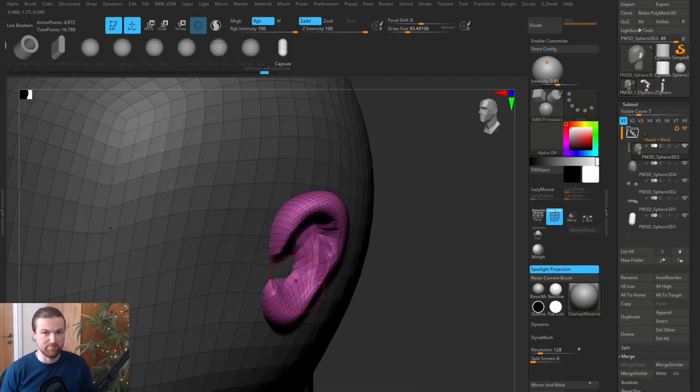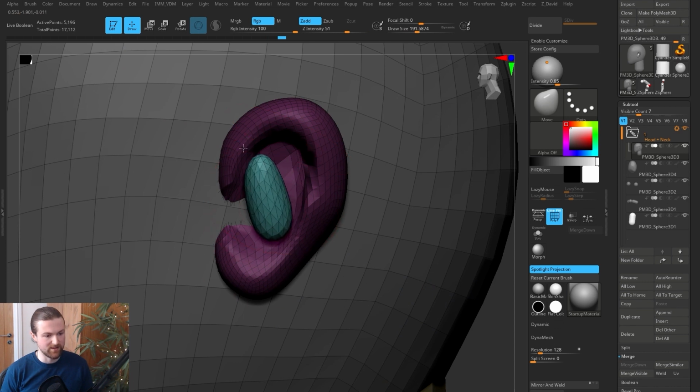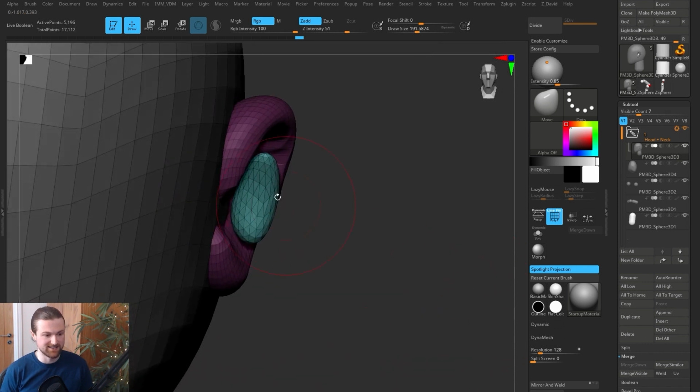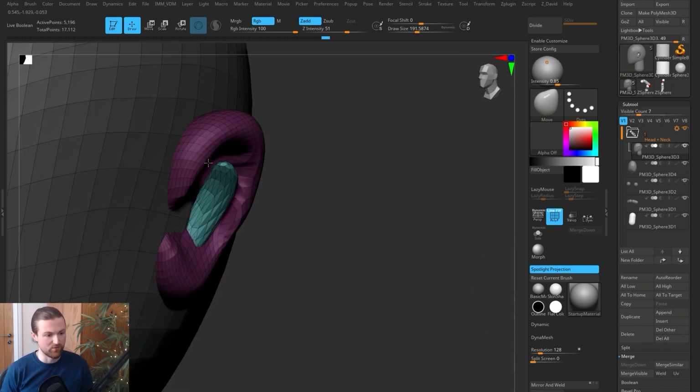So here I've just made a very basic ear shape. I wouldn't usually do this for the ear, but it just goes to show as an example the power of the IMM brush compared to ZSpheres. So we could use something like a sphere and just insert this. And then from here, all the options are available for you to make all the complexities of the ear, like all the helixes and the inside cartilage. So you can really go as deep as you like and make all forms of structure.